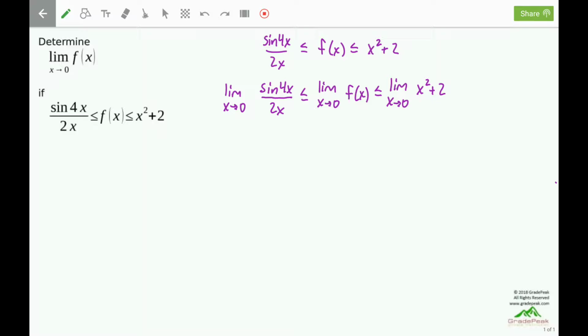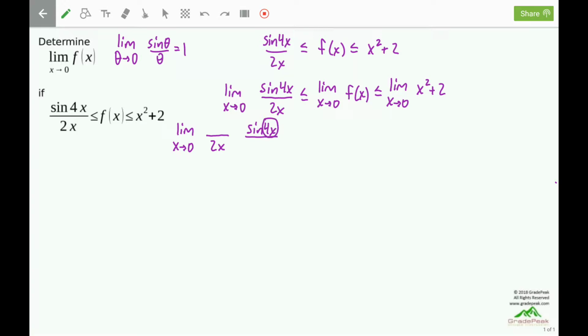Since this is resulting due to a sine of 0, this can be worked out making use of the identity limit as theta approaches 0 of sine of theta over theta equals 1. To make use of that limit, we need to isolate the sine function. So we will move the 2x over into its own term. It's in the denominator. The sine of 4x into its own term. It's in the numerator. So that we can now phase match it in the other position.